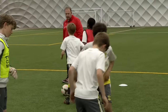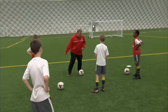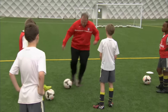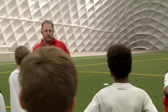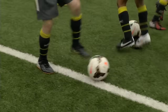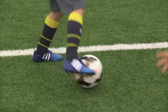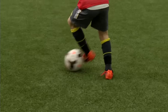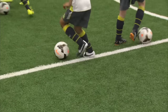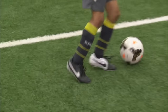All right, hold there, let me give you a demo. I'm just gonna steal your ball. Okay, so now we're getting both feet, outside, inside, outside, inside, outside, inside, outside, inside. How much did I move that time? Off you go. Inside, outside, both feet. Better. Faster if you can. In, out, in, out. Talk to your feet. All right, hold there. That's pretty good.